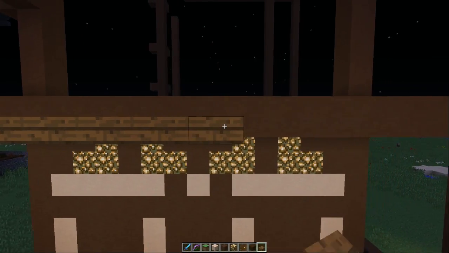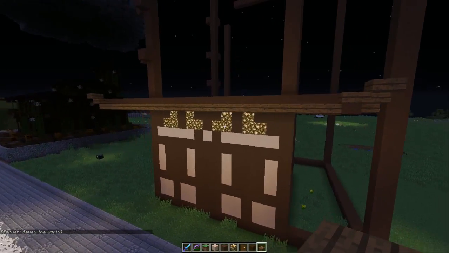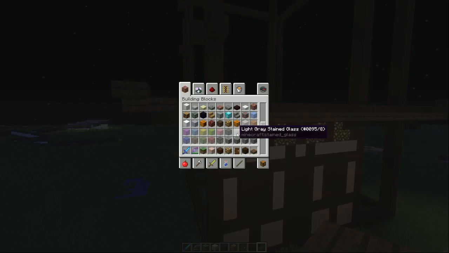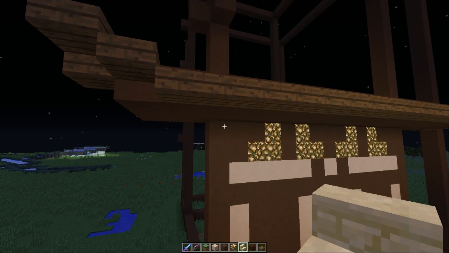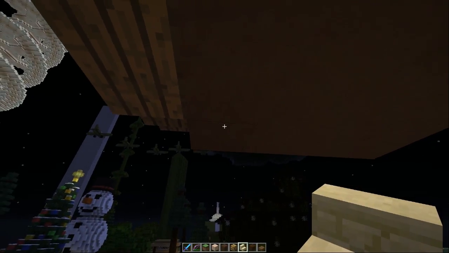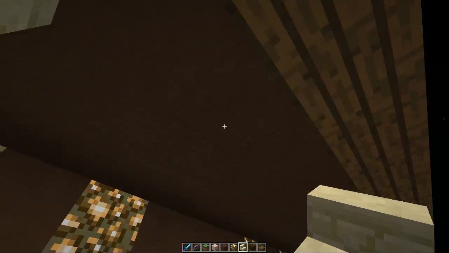Just go around the edge, just like this. Yeah. And the reason why I had the stairs, these, is because from here they've got a weird looking, well, I say weird, but it actually looks kind of cool. It's kind of like this. Take a look at it here.